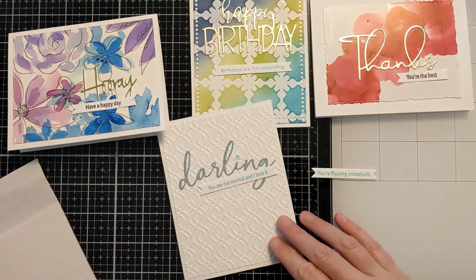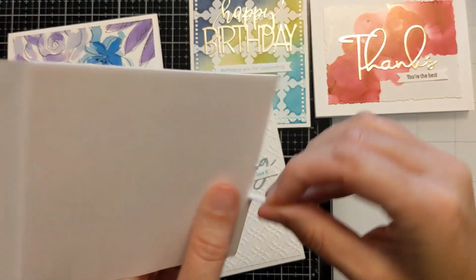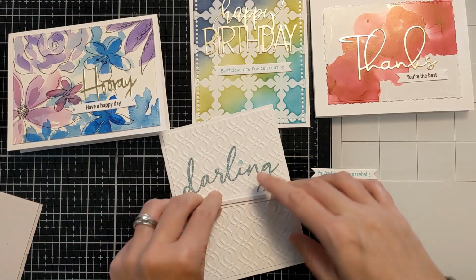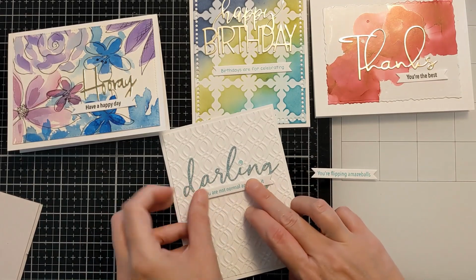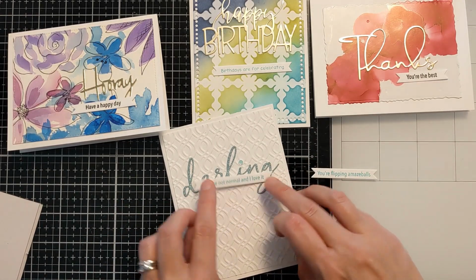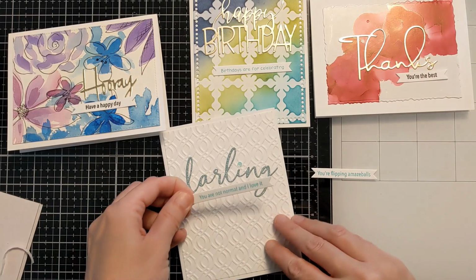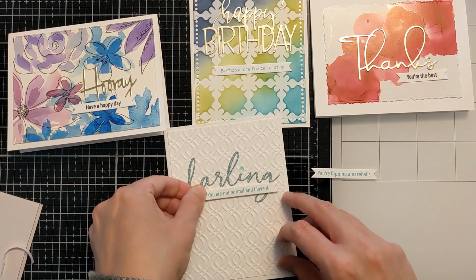And I don't know if you saw there, I just used the smooth outer sheet of that paper just to really press it down and burnish it onto the card base. That was just a way to apply some pressure without using my hands, just in case there was any little residual sticky anywhere.